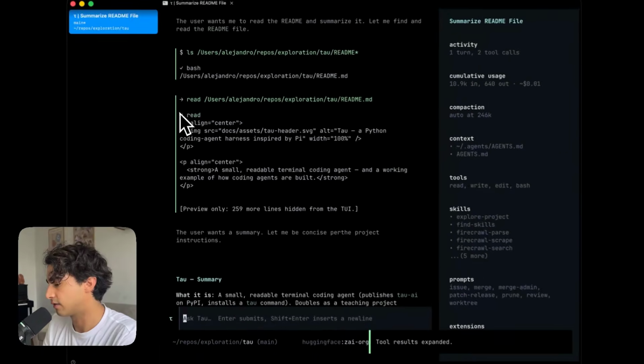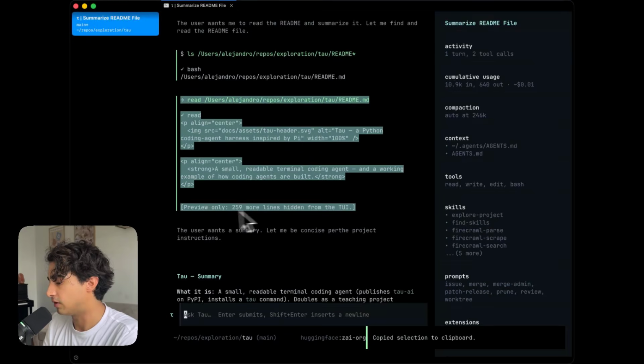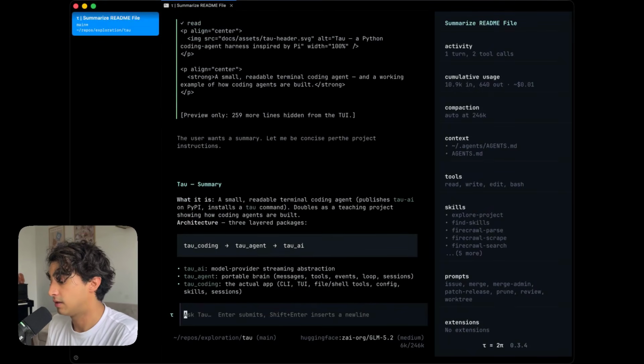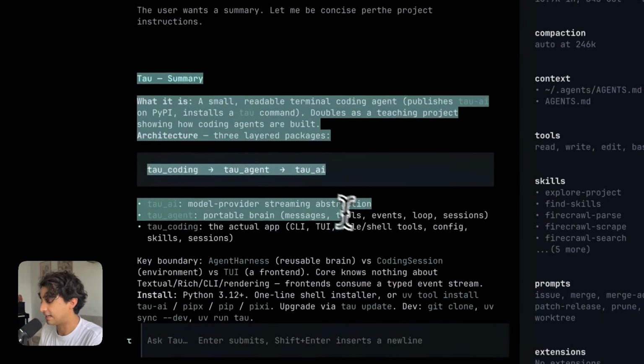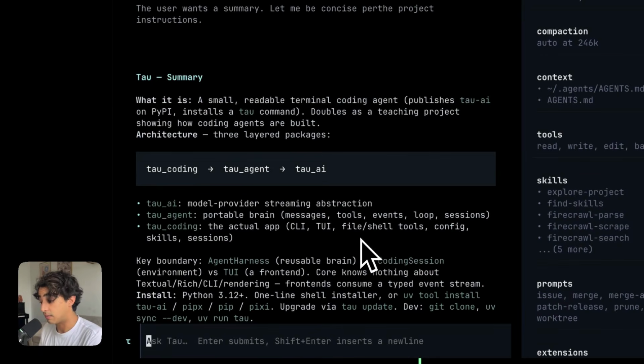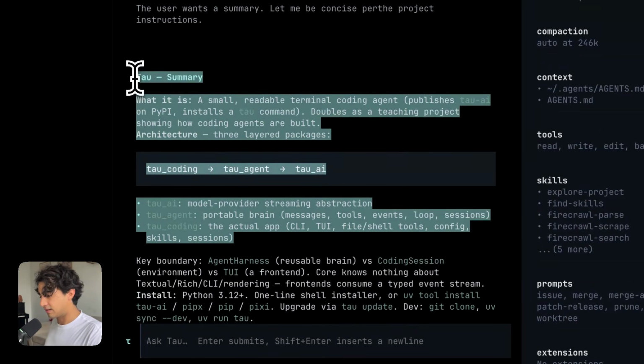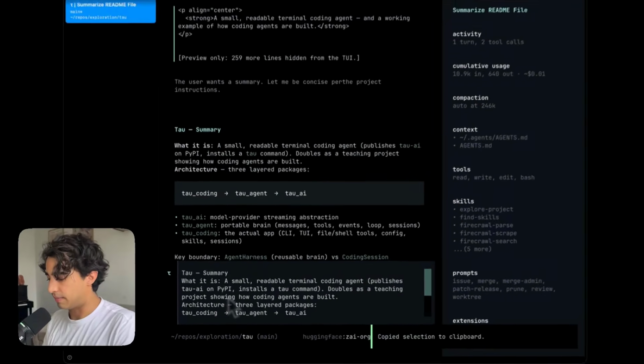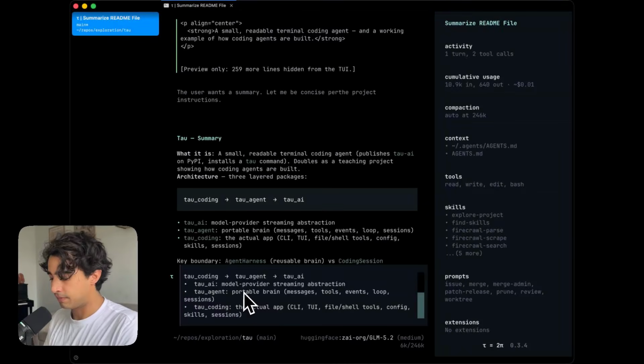And here, of course, if it's a read call, then you have only a preview because it's a lot more lines. And if you want to copy something, that's also pretty useful. You can just select it, and it will be copied automatically in Markdown, which is something that terminal user interfaces sometimes get wrong, because when you copy something, sometimes it appears with multiple mistakes and errors. Right here, it is all copied in nice Markdown.